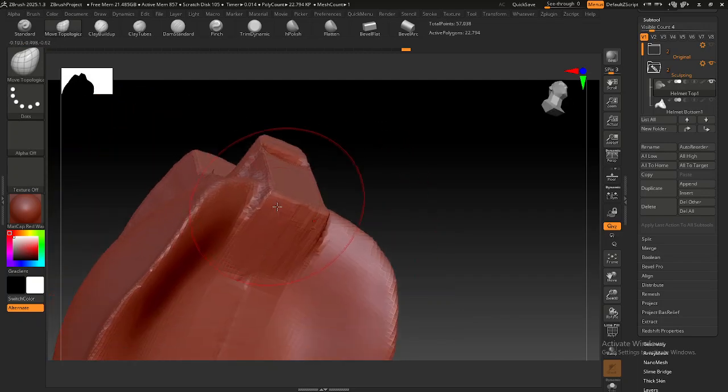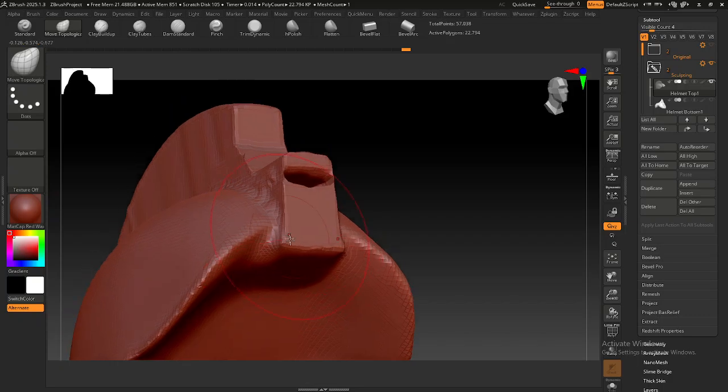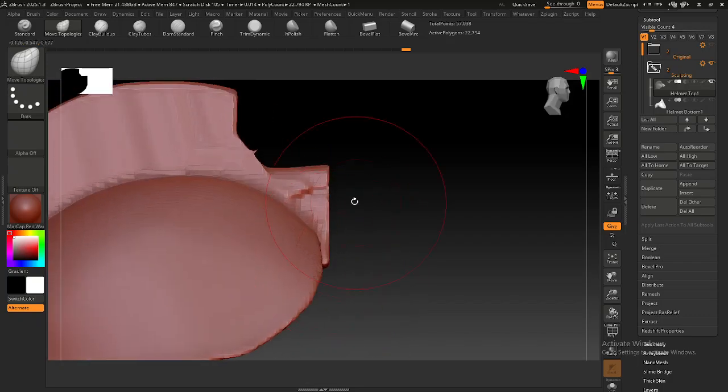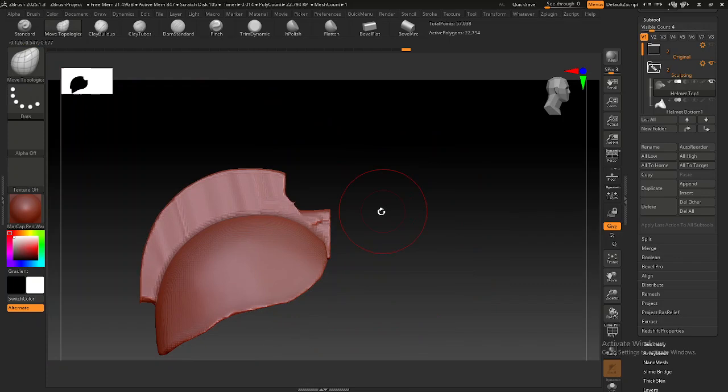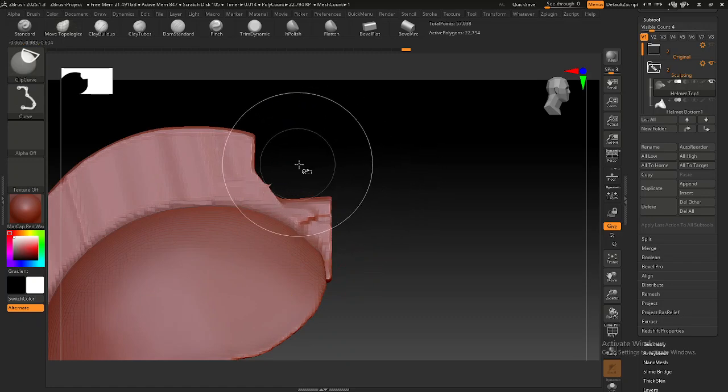And then we're just going to take this angle that we have right here and match that. So Control and Shift, start my operation. I'm going to start from right here.